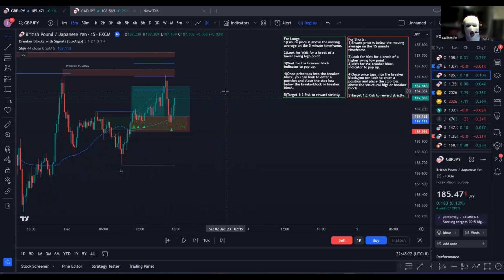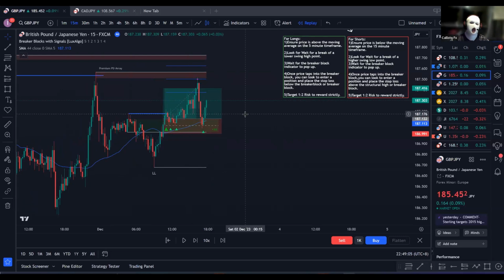Would that make sense? Now, you guys might be asking, how do I know when to put the stop loss above or below the breaker block, or should I just put it at structural points? Very simple. Look at how wide the stop loss will be. If you're on the 50-minute time frame, you shouldn't be looking for swing trades there. The 50-minute time frame is a relatively low time frame, so these trades should be intraday. You should be in and out of the market within the day. If you're looking at a 50 pip SL, then you're looking at swing trading, but this strategy isn't suited for swing trading. Understand?